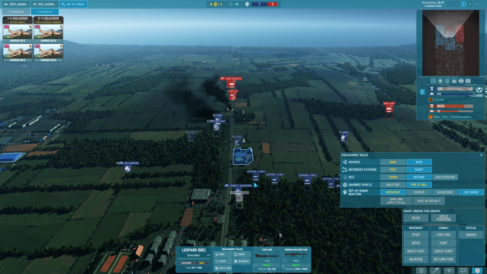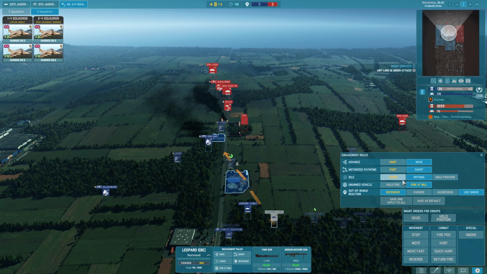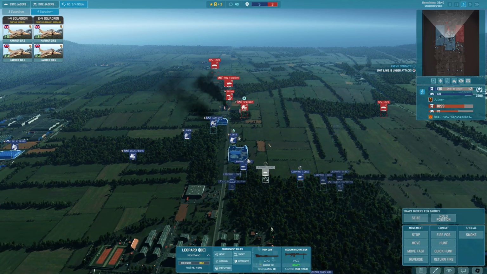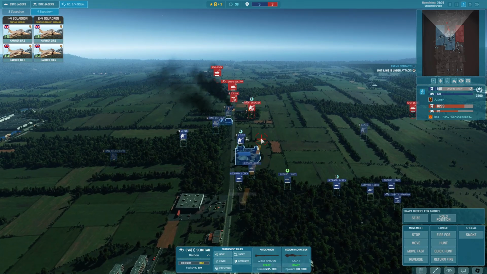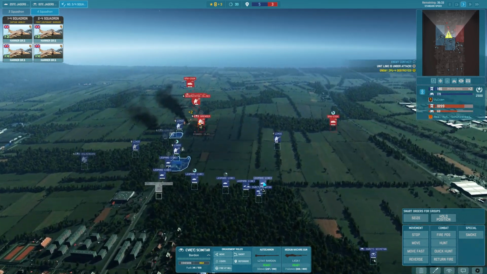I'm gonna put this one on idle nothing, this one on idle nothing, this one on idle nothing. Doing that basically will make them sit on the road instead of auto-covering into the nearby tree lines, and that will allow us to shoot any of these reinforcements coming up the road there.